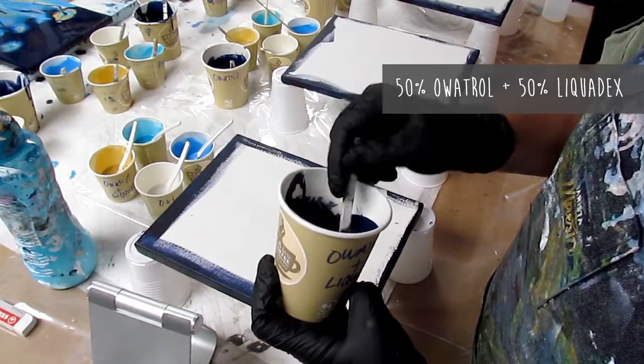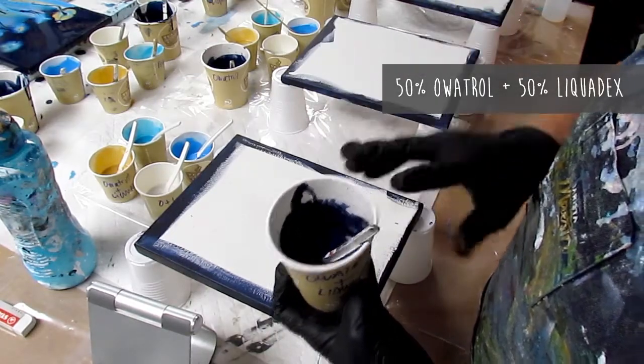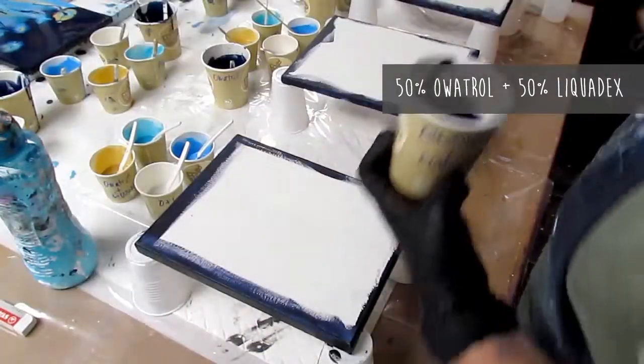Now if you leave paints to sit, they do thicken up, which isn't always ideal. Let's move that.